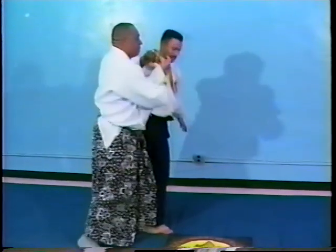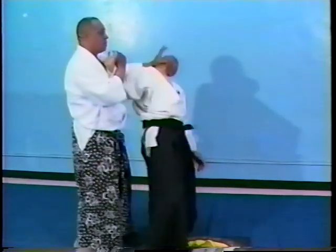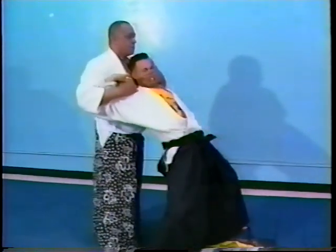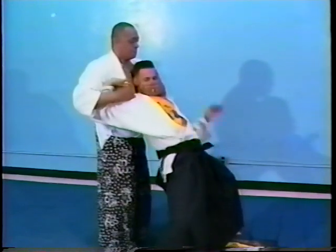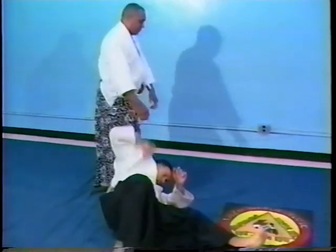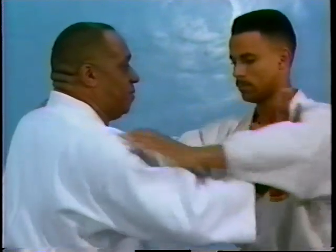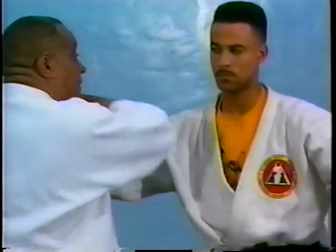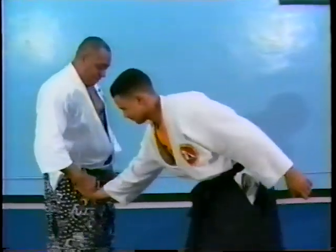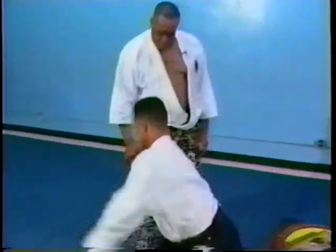Right over here. Just hold from here, and hold here. Spinning them off to this point. From this point here, hip lock, or here. And hold.